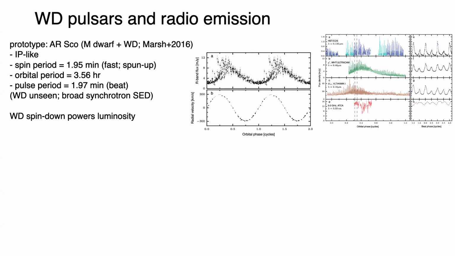There's also a class of object called white dwarf pulsars. The prototype is called AR Sco. There are only a few known. I think more recently there are some more papers, but this is the main one, AR Sco. It looks like an M dwarf. There's probably a white dwarf in there, and it pulses in the same way that a neutron star pulsar would pulse, but once every few minutes. And it looks like the spin down of the white dwarf, which you can measure somehow in the variability, seems compatible with the energy coming out of the SED. That's actually, that has the best.